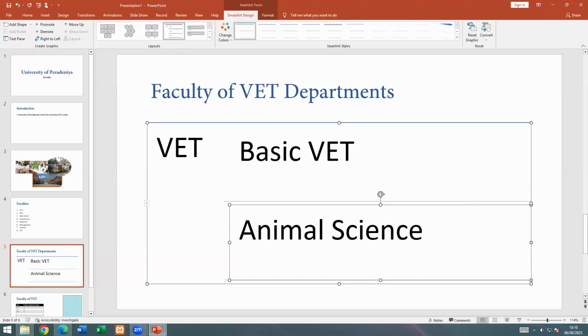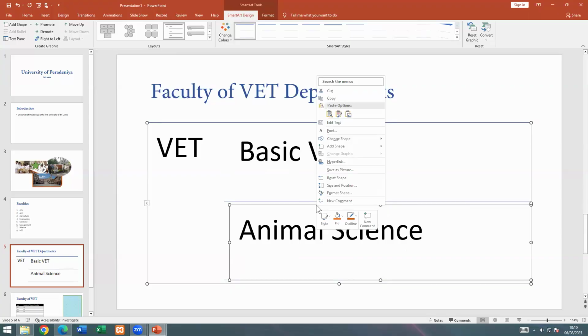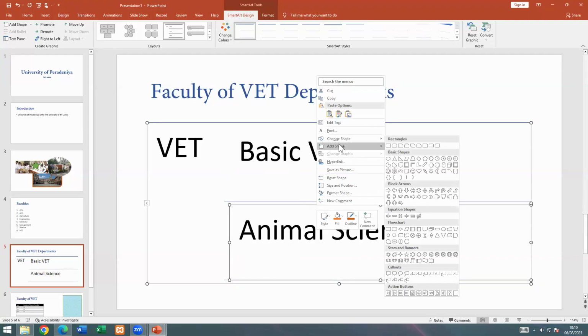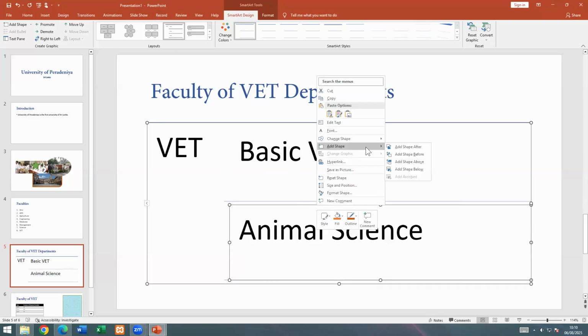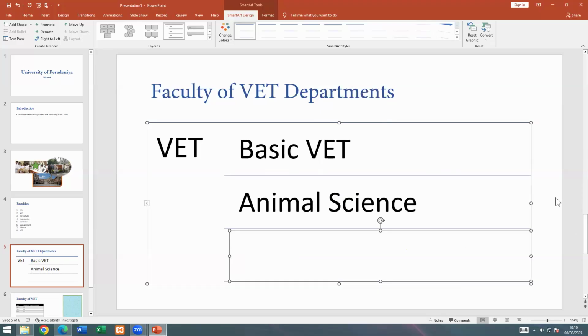Then it will remove the not required list item. Or if you want to add a new one, you can add shape and shape part. Then again, a new option will be added.